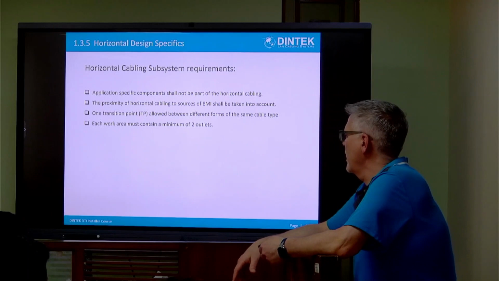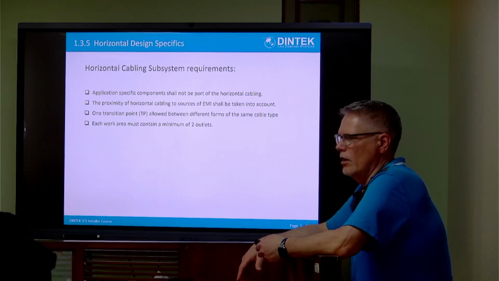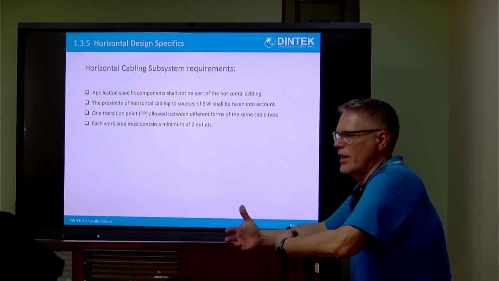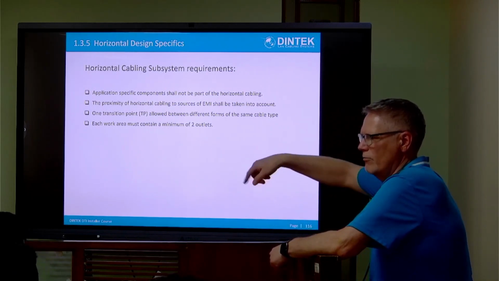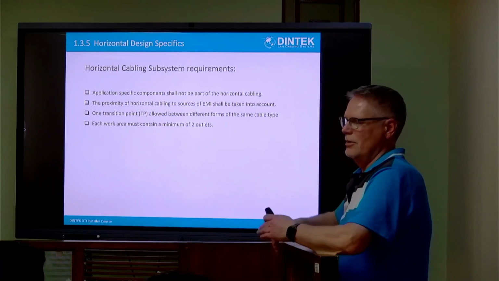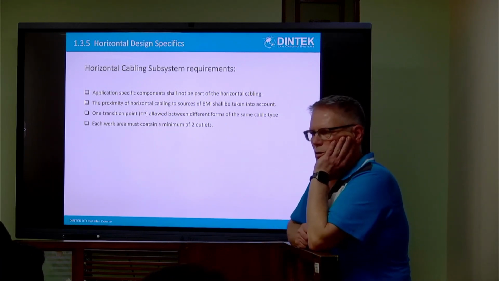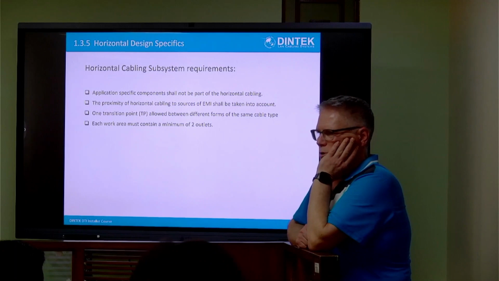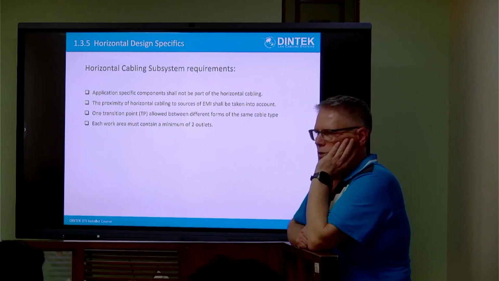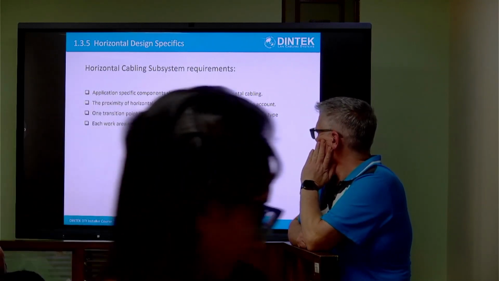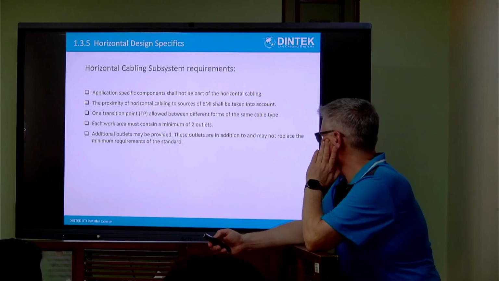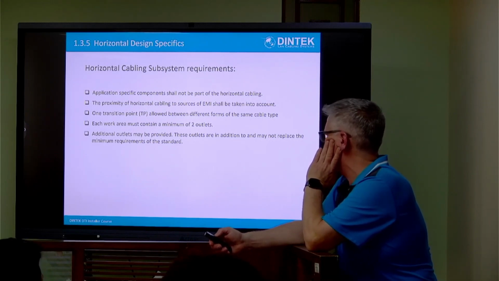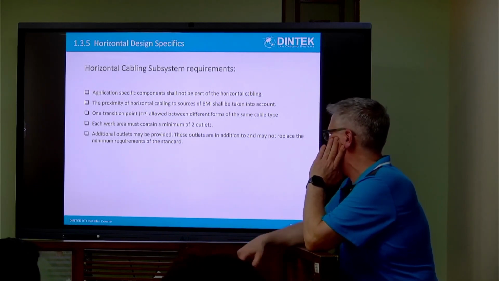If your customer came to you and said, I want a certified structured cabling system, I want 1 outlet because I'm going to slave off the phones, you'd say, well, are you sure you want structured? Because if you want structured, it's not going to work, so we're not going to get certification. Additional outlets may be provided. These outlets are in addition to and cannot replace the minimum requirements of the standard, which is 2 outlets.